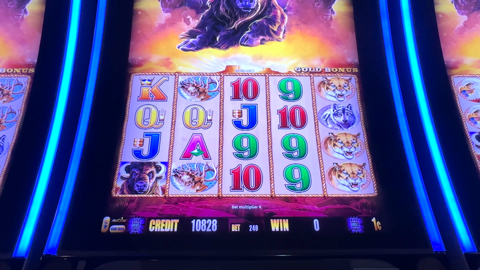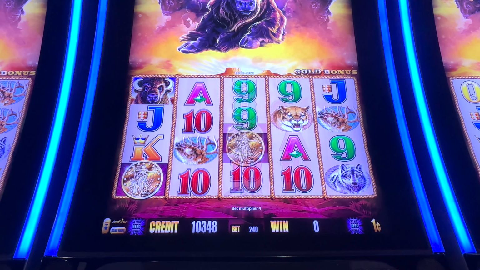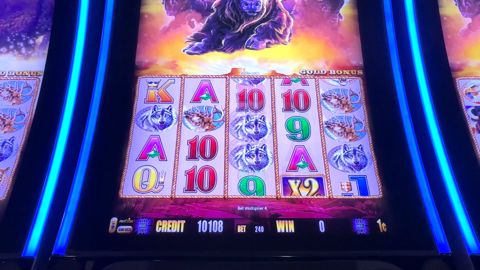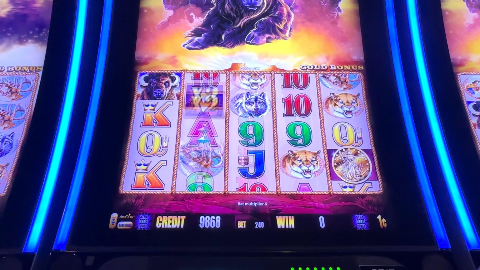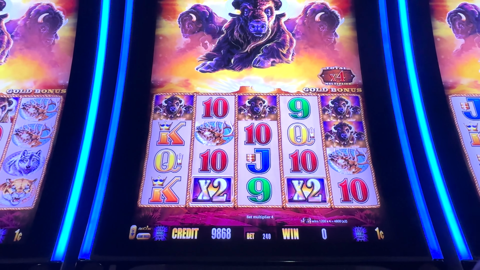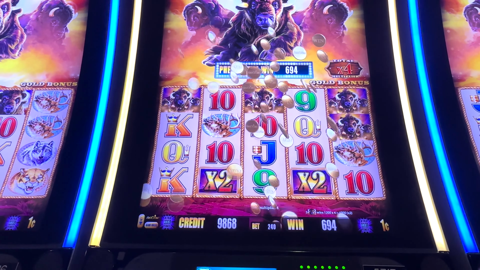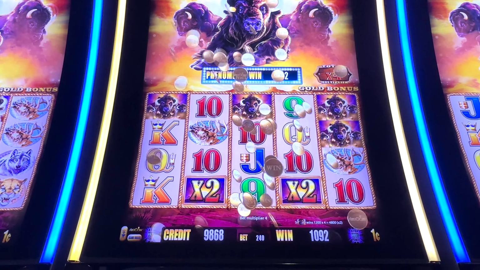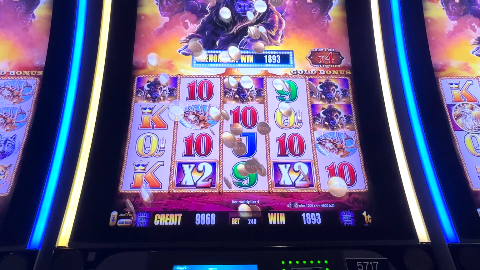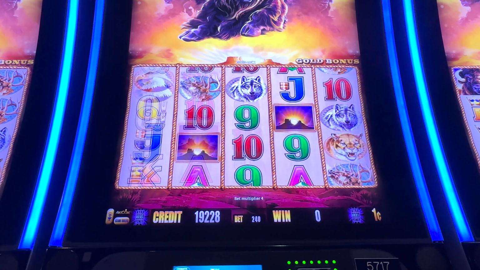Let's get a big buffalo lion hit. How about that? Coins. One more. Come on, do it. Ooh, 48 times two. There's the line hit I asked for. Oh my God. Times two, buffalo full screen. That's perfect. Look at that. It comes out to $96. We're up to 194.